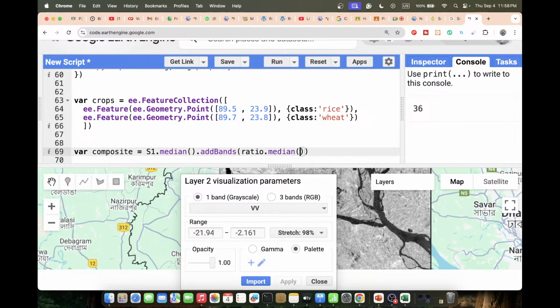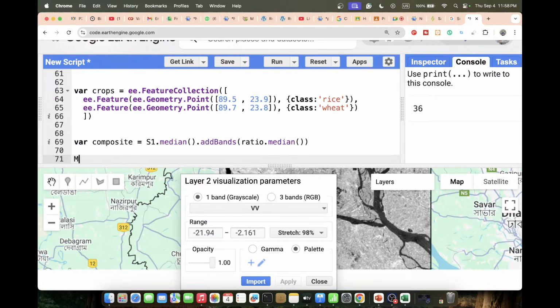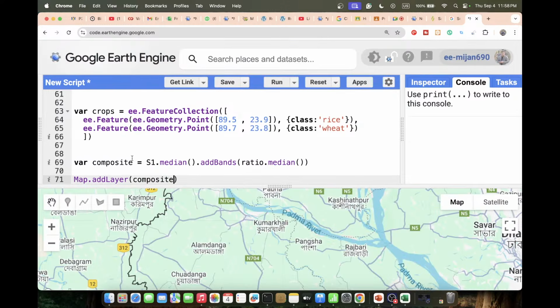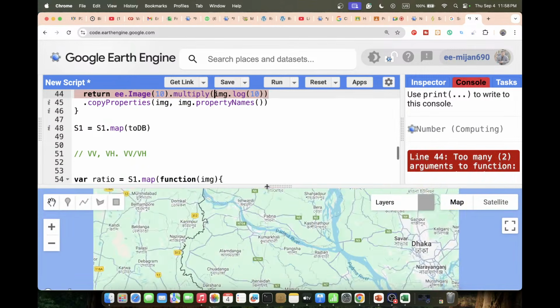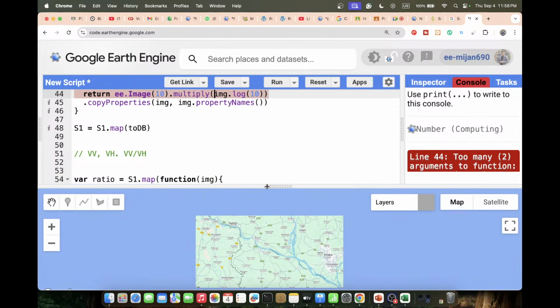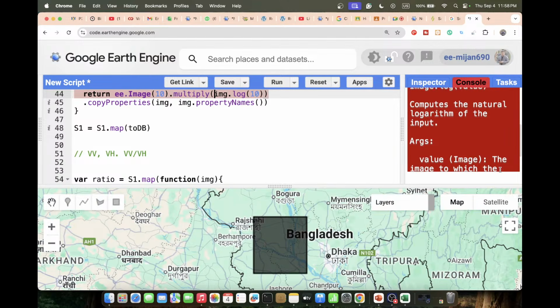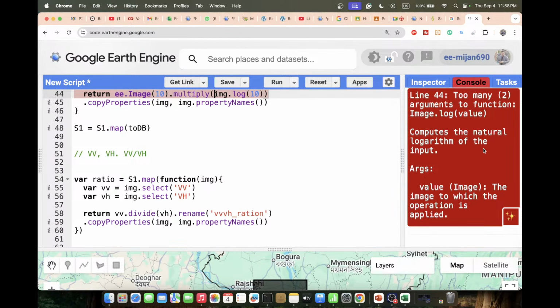So now let's check, we try to display. Oh my god, it shows a problem: too many arguments, image.compute, the natural algorithm for the input.